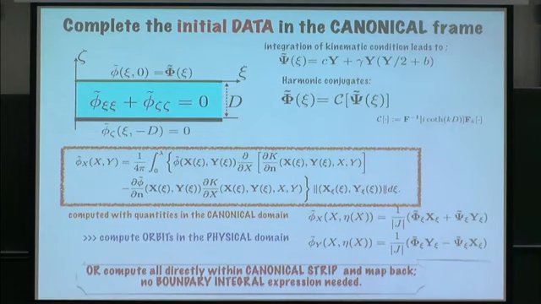Okay, let's see if there's anything I'm missing. No, so the orbits, all right, we can use the Green's identity as before. If you like it for any reason, if I want to compute things just from the free surface in the physical domain or in the canonical domain, I said Green's function, I want to say Green's theorem, the third identity. Or you can just, in the canonical domain, go downstairs in the bulk, compute things, and map it over.